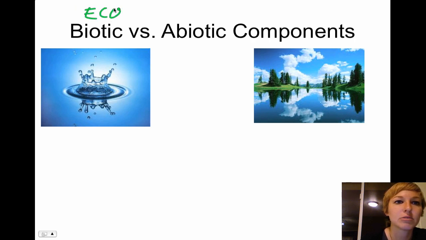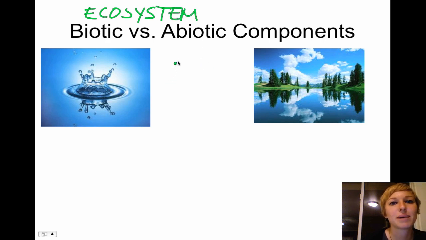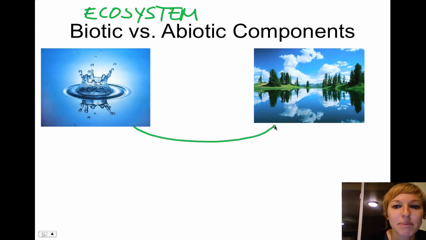So an ecosystem is defined by the interaction of its biotic and abiotic components. So it's how these two things affect each other. And if we look at something like water, so water is abiotic meaning non-living, and we see how other abiotic factors affect the biotic factors. So if we're looking just at the amount of water, and we see how that affects what grows there, what can live there, how tall, how big can these things grow.